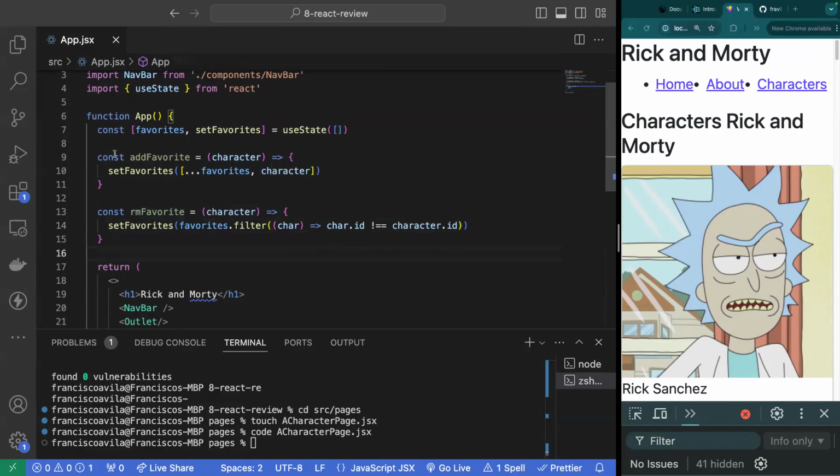Does anyone have any questions regarding these two functions? Does anyone not understand these syntaxes in line 10 and line 14? On line 14, just to clarify, you're having that char. Is that considered a prop too, or no? No, that's just a parameter. Okay, just a parameter. So in line 14, how does that work again? How you're filtering it?